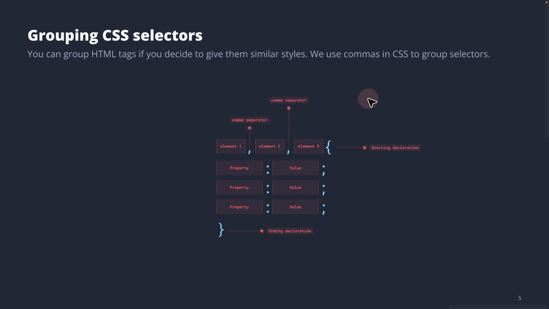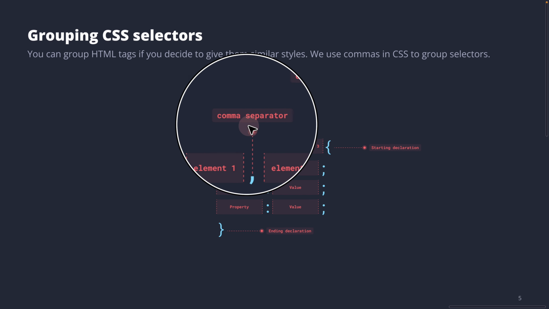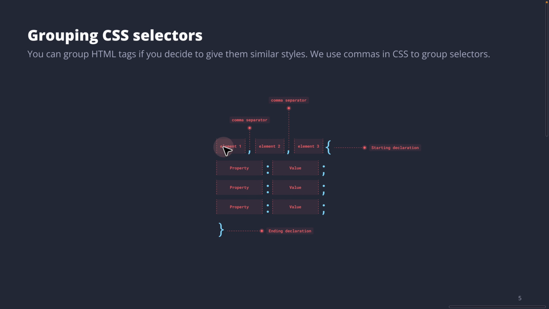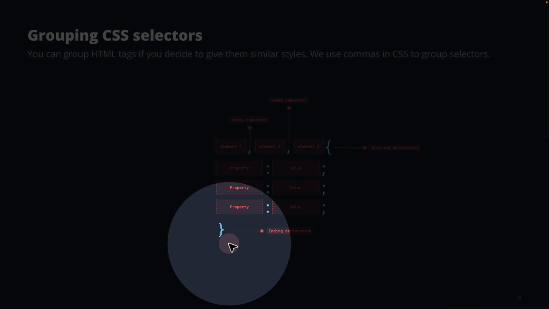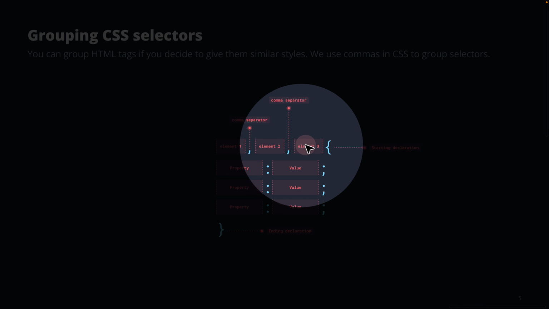And then as you can see in CSS, we use a comma again to group our CSS selectors. So the way it works is we select our first HTML element and follow it by a comma, and then whatever comes after that would be grouped with the first HTML element. That means all the properties and values that you group will be applied to both elements. Again, in this example, we are grouping 3 elements here.